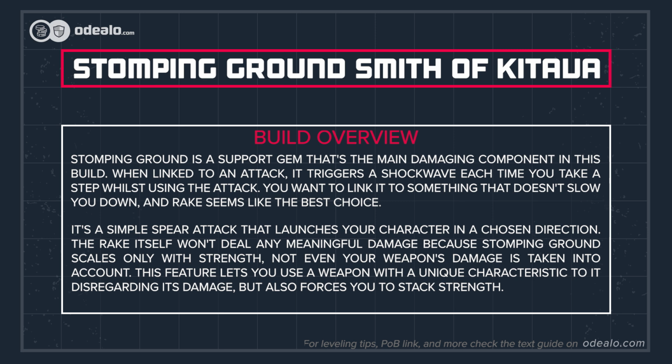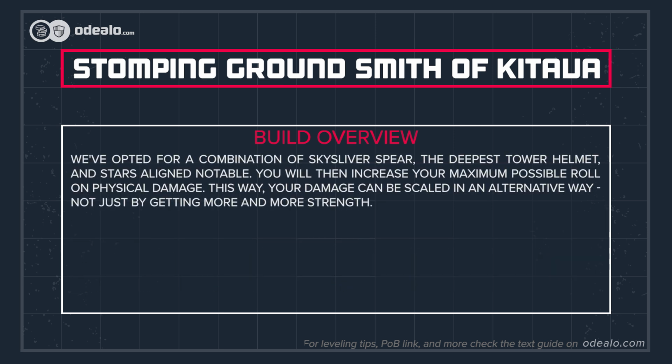The Rake itself won't deal any meaningful damage because Stomping Ground scales only with strength. Not even your weapon's damage is taken into account. This feature lets you use a weapon with a unique characteristic to it, disregarding its damage, but also forces you to stack strength. We've opted for a combination of Skysliver Spear, the Deepest Tower Helmet, and Stars Aligned Notable.